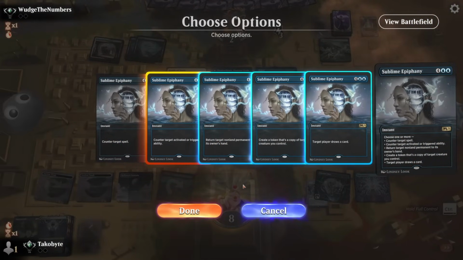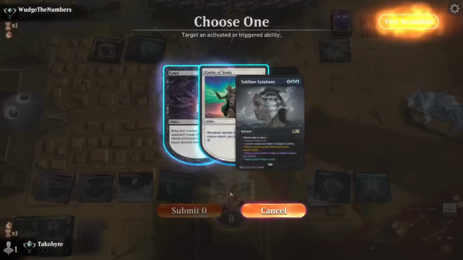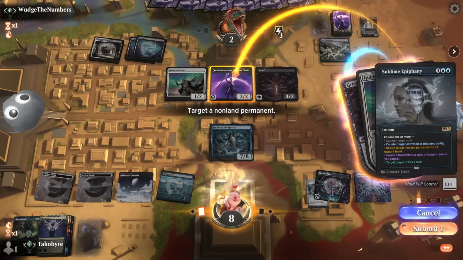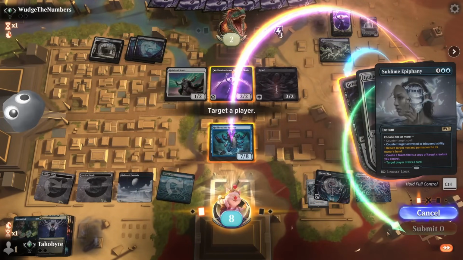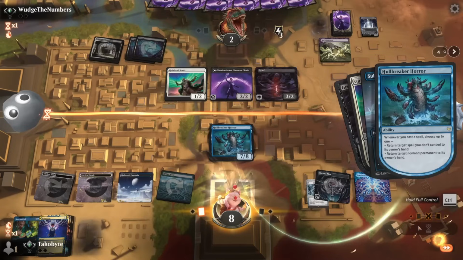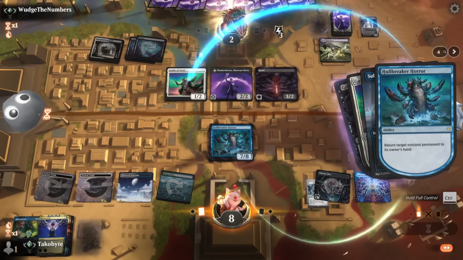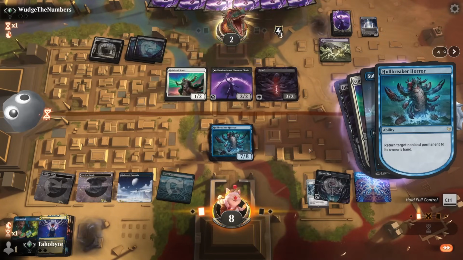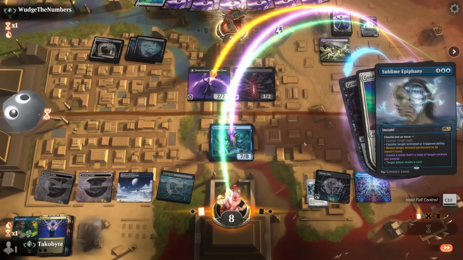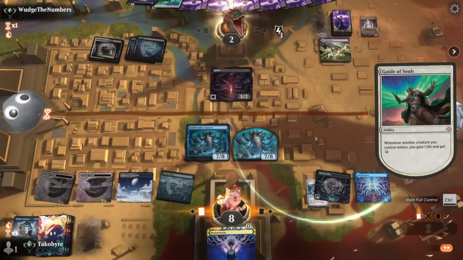Counter target, trigger the ability, return, token, draw. Counter, return, copy, draw. And then return. Alright. Let's hope that they don't have another Solitude. Yeah, that's a good sign. That's a good sign.